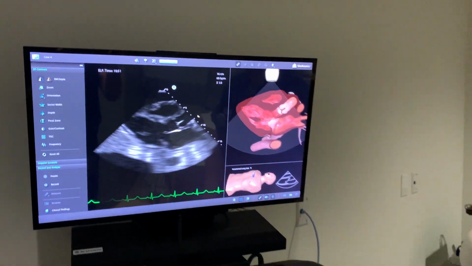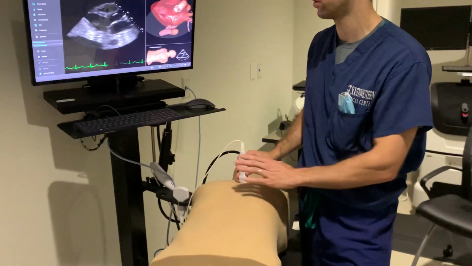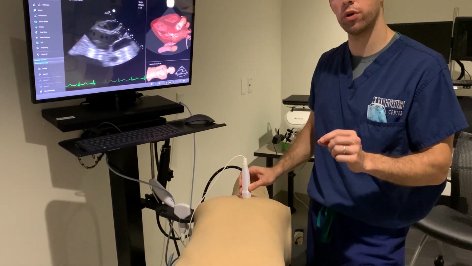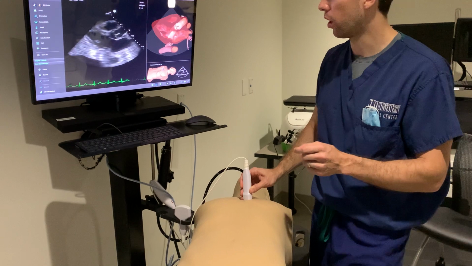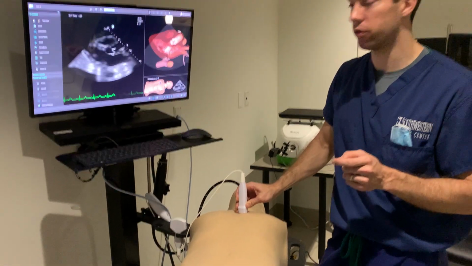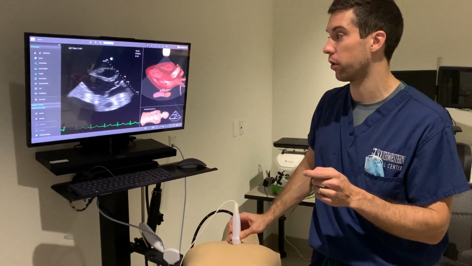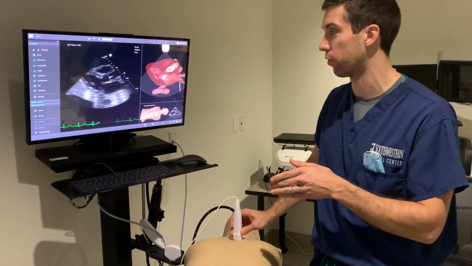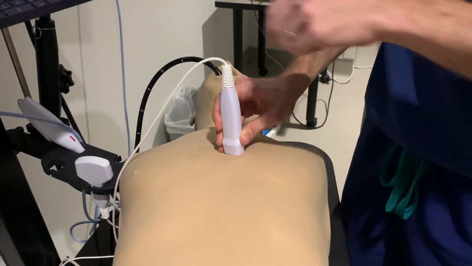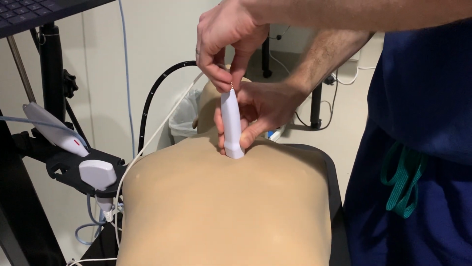Okay, anything else before we switch here? Nope. Okay, great. So we're in parasternal long view now, so now I'm going to switch to the parasternal short view. So all that we're doing is we're going to rotate the probe about 90 degrees. So now we're going to start to cut the heart in the short axis view like a loaf of bread. So I'm keeping the exact same position of this probe, and I'm just going to very simply turn.